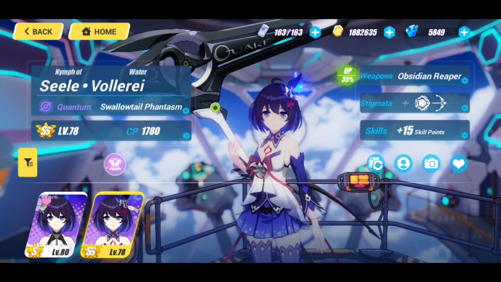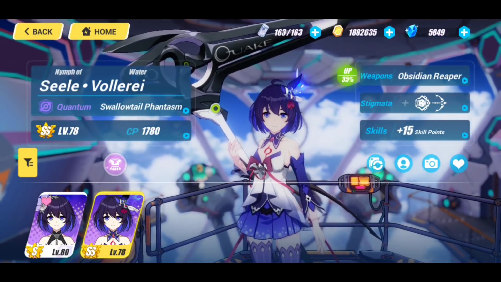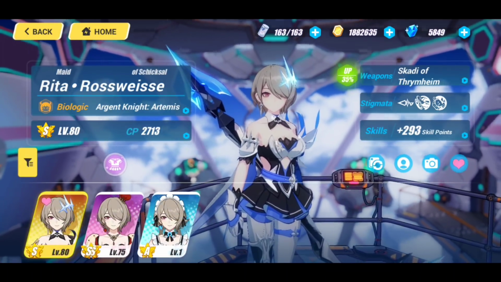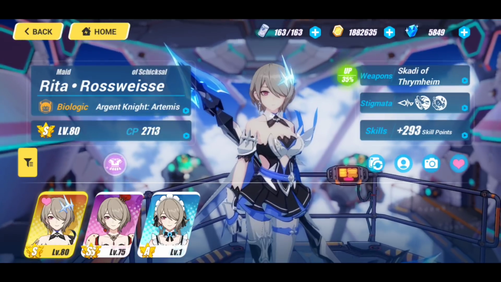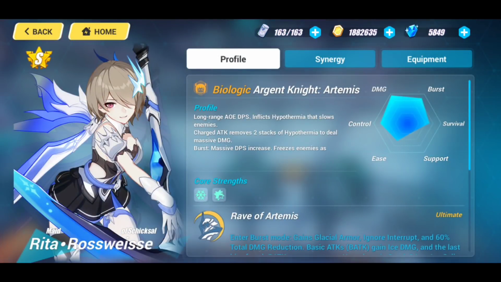Now, once again, the next choice was a difficult one for me, but if I had to choose, if I had to put the second best Scythe user in the game, in my opinion, that would be Ice Rita. Now, if you guys have been here any amount of time on the channel, you guys know how much I truly adore Ice Rita. And the reason being is because I found her to be so underrated when she was first announced and she was first about to come on the global side.